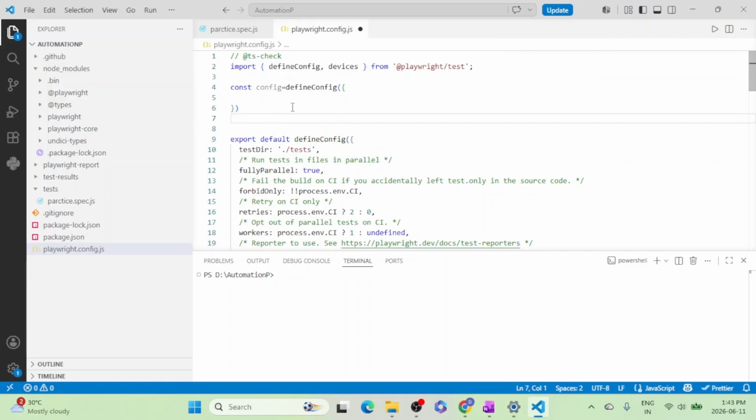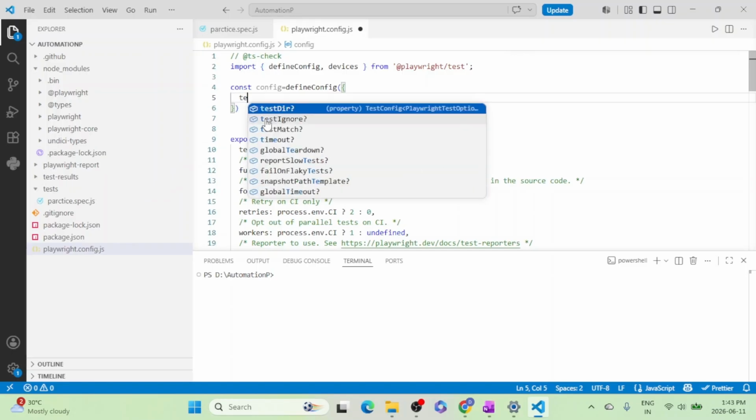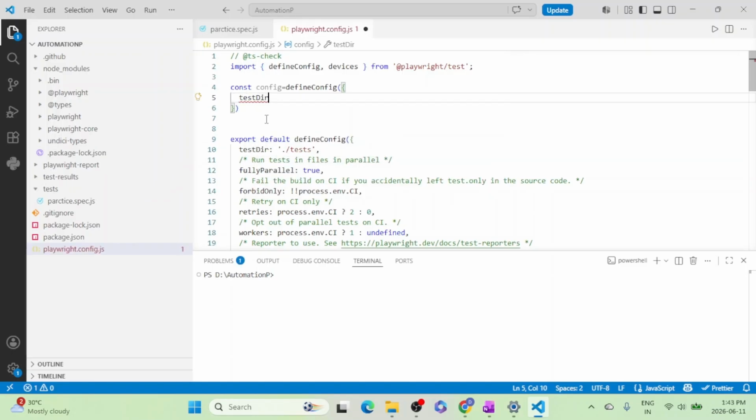The very first thing is we need to tell our system where our tests are, which is our test directory, where we will be keeping all of our automation test cases. So we write testDir, and we need to tell the path.